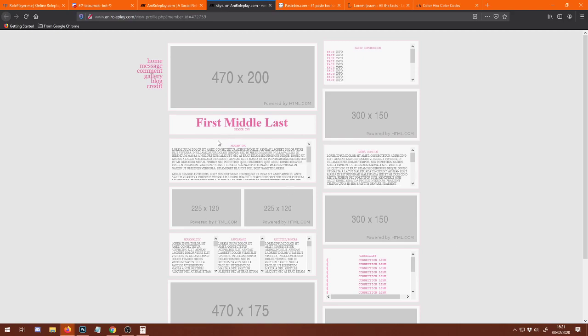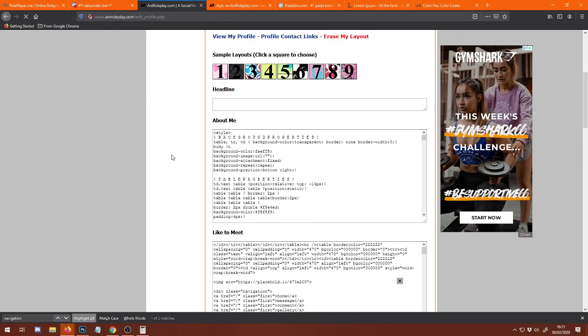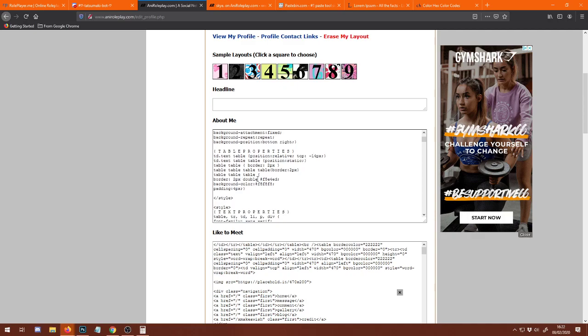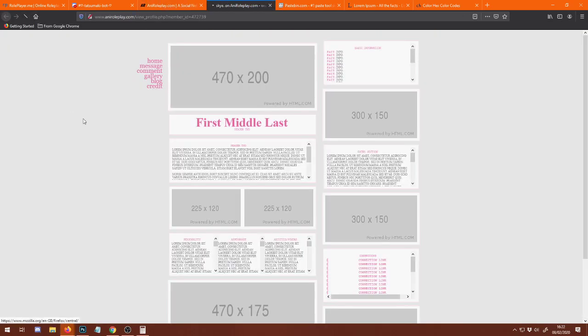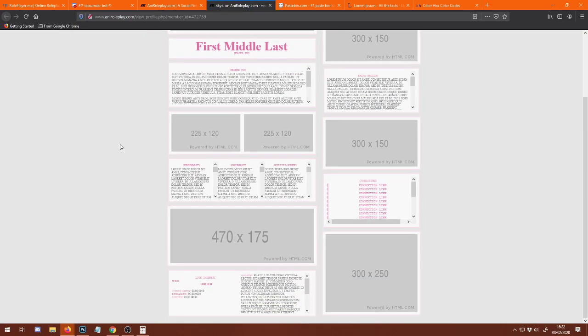I will go through colorings quickly, because I did say to you guys that if you want to change colors, you can. In order to change the colorings, all you'd have to do is change these bits. So if you use Control and F on your browser, you'll come up with a search bar, and you can just type in that code. So for example, my color hex for that is FAEFFA. And if you press enter, it will highlight it, and you can just scroll down. I use that quite a lot, which is very helpful. You can change anything you wish on here within reason. If you want to make the borders thicker, if you want to make them smaller, that's up to you.